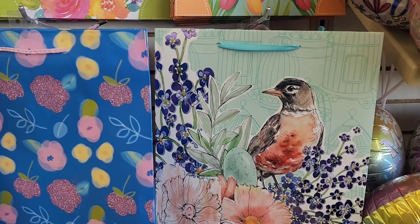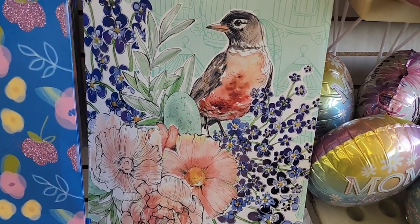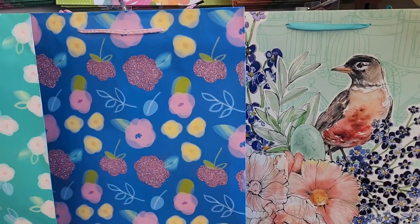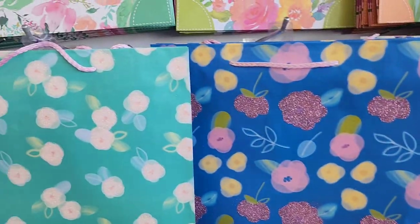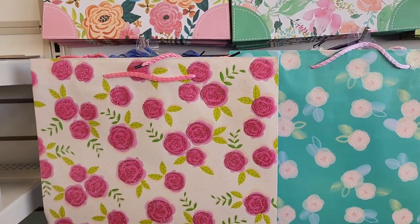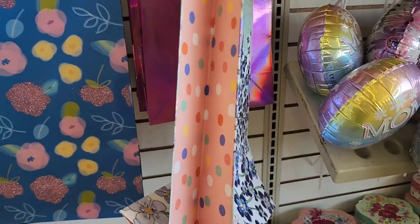These beautiful bags with the bird, that's really pretty, sitting with the egg. That is gorgeous, really, really gorgeous. Then they also got here, this one here as well, with all the blue flowers as well. And this one here is gorgeous as well. And then they got the pink one here as well. So let's see what the bird bag looks like.